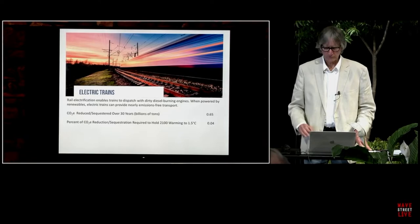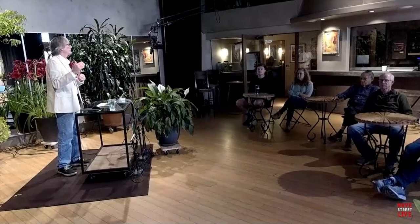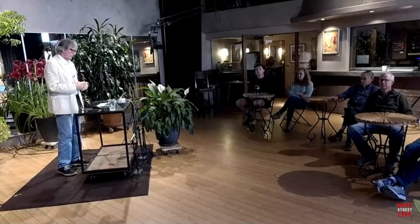So that was the whirlwind tour of the transportation sector. Globally, transportation is not that large, and we looked at that a lecture or two ago. It's only about 14% of emissions, whereas in the US it's much higher. In fact, the highest sector for emissions in the US is transportation. We drive a lot, we have a lot of cars, a lot of wide open spaces, but globally it's only about 14%. Next up is buildings.